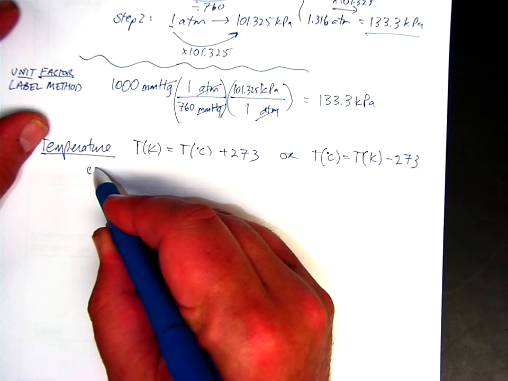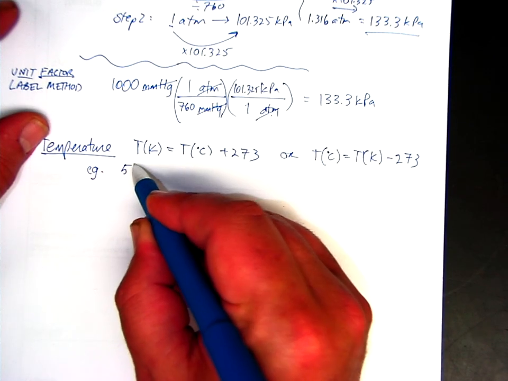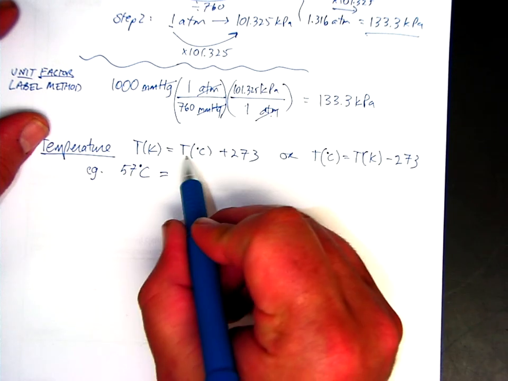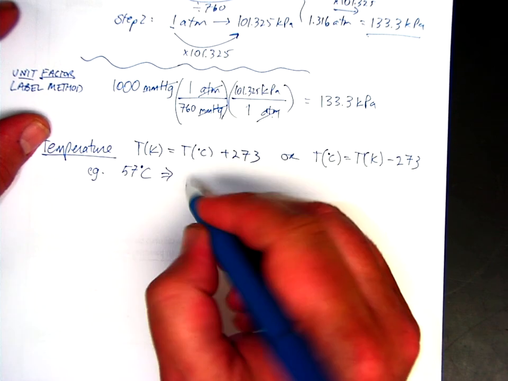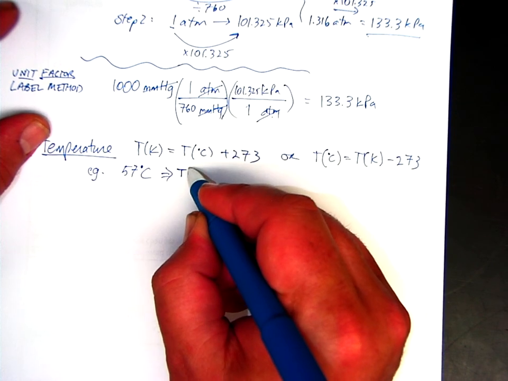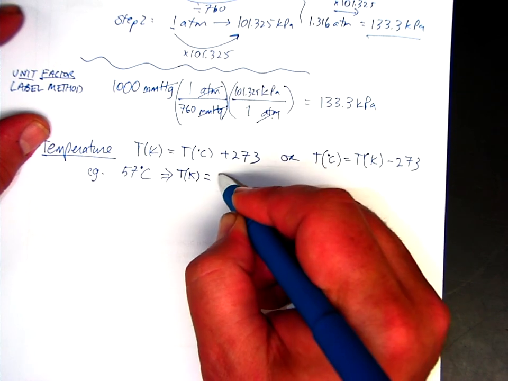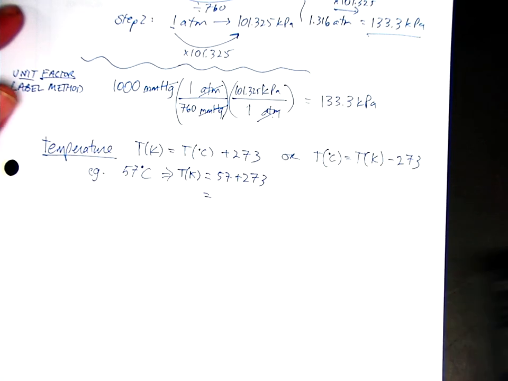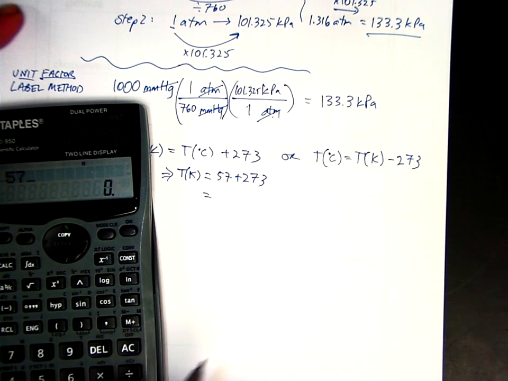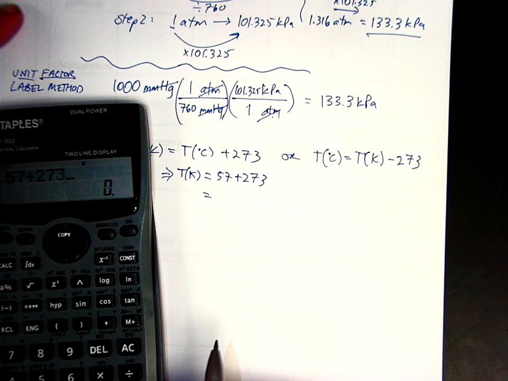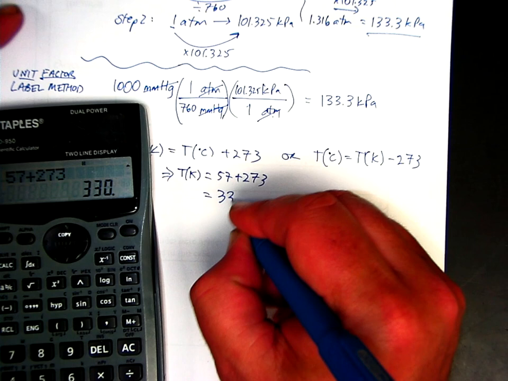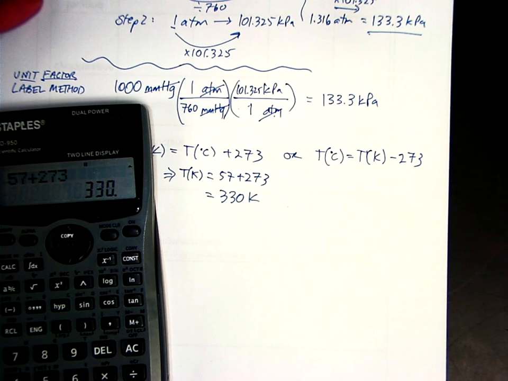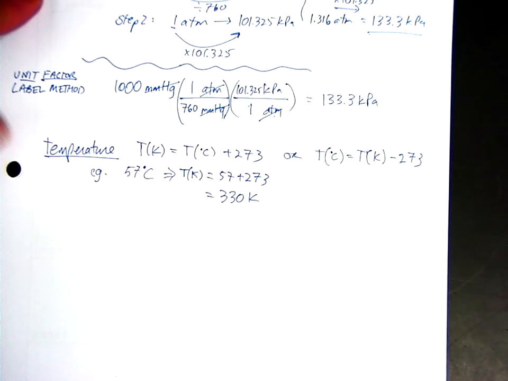So, 57 Celsius, how do I go to Kelvin? Well, I can replace it into this formula. So my Kelvin temperature would be 57 plus 273. Just add those. And like I said, this is the only time I'm adding when it comes to conversions, is these temperature measurements, because we want to adjust the scale a little bit.